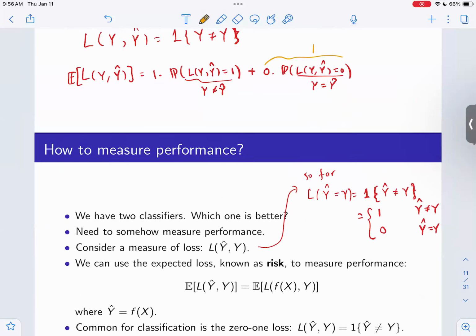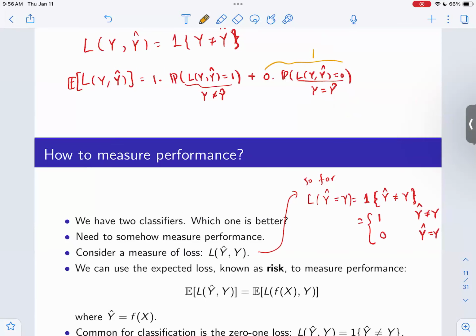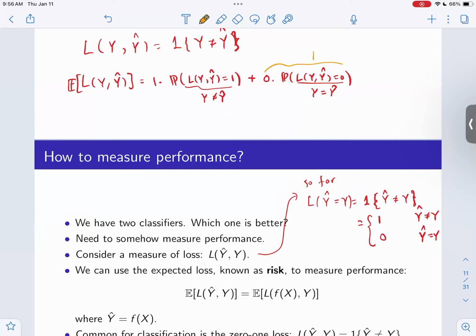Does that make sense to people? So that's how you can generalize. The 0-1 loss, you can think of it as binary losses. I have either y and y hat being 0 or 1, and I have to specify what costs or losses I assign. If I'm correct, these are going to be 0, and when they mismatch, these are going to be 1. So this is the compact version of writing the 0-1 loss.